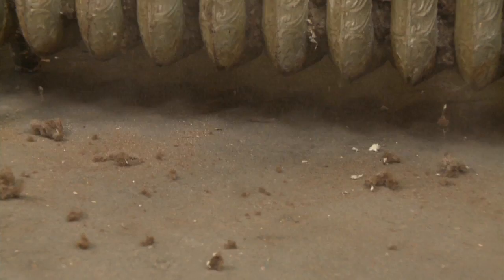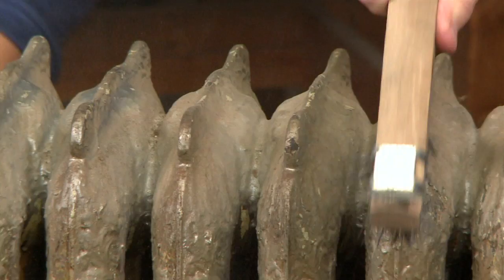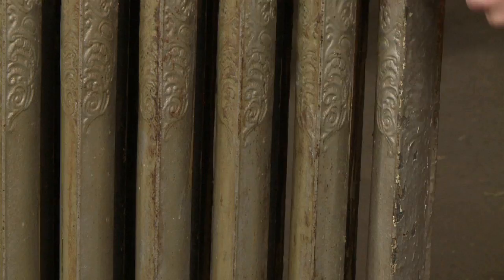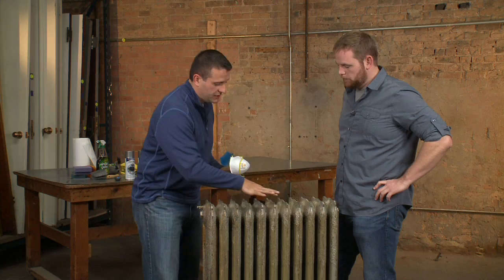Then it's time to use the rigid bristle brush. We're gonna focus on the edges, any loose flaking paint, and areas that are hard to reach using the blade area of the brush. We're not even done cleaning, but I can already tell this old cast iron is coming back to life. We've been focusing on detail work so that when we put a fresh coat of paint on it, it really shines through and brings back the craftsmanship it had when brand new. I noticed you uncovered a whole pattern over here that you couldn't see before.